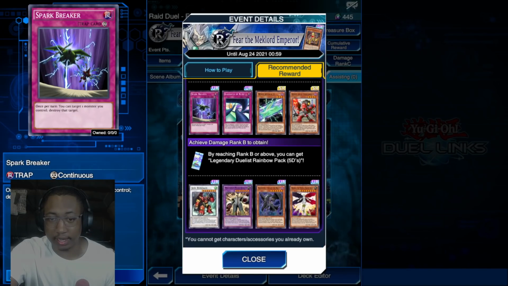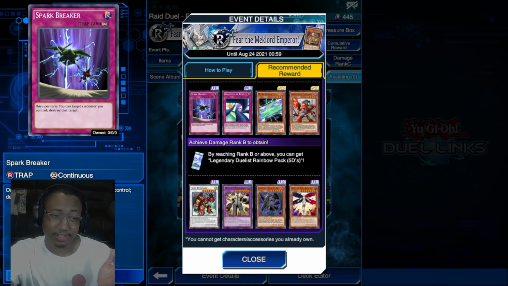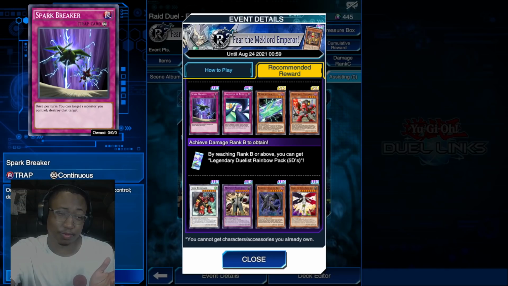But yeah, other than that, Fear of the Meklord Emperor is back. Primo will be unlockable tomorrow, and all he's going to have with him is a new skill. So get in there, get the points to unlock Primo, get the skill. Let me know, what do you guys think of this event? Not too much out of the ordinary. They added some cool synchros for ×5 damage, and the skill's pretty cool. That's all I really got to say on that.